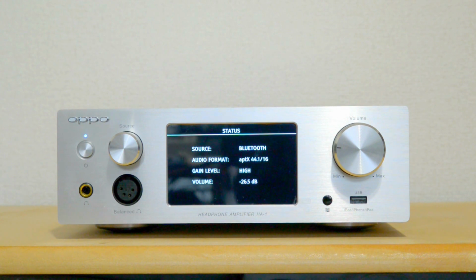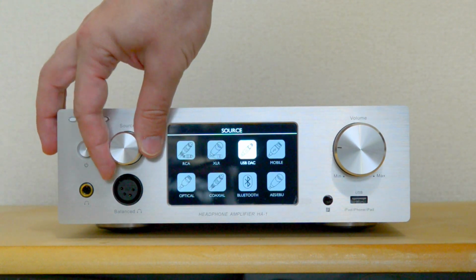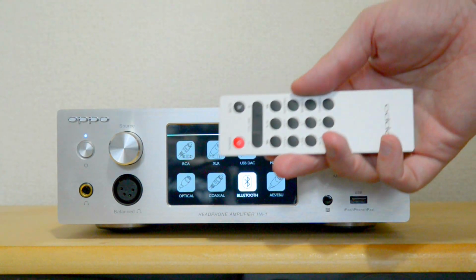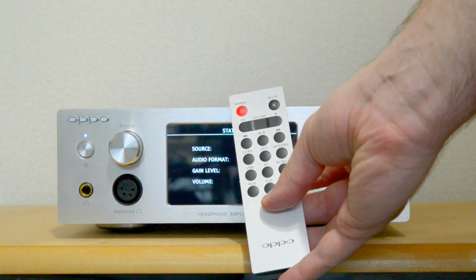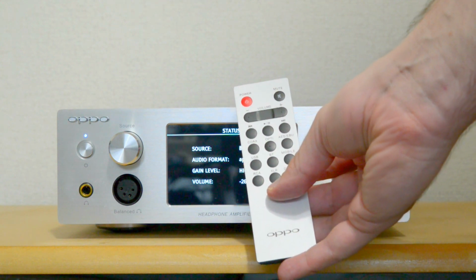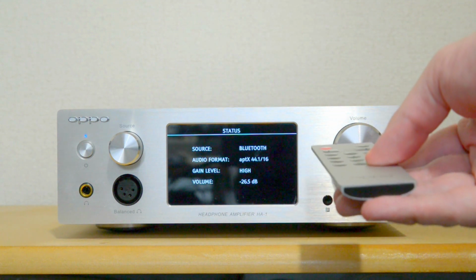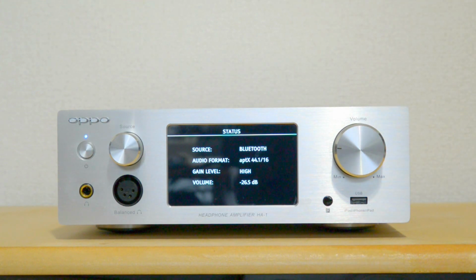The interface of the HA-1 is very simple and straightforward. Switching the unit on, we have a status window showing the source, audio format, gain level and volume, and selecting the input is as simple as turning the source selector knob until the desired input is present. You can also select the input using the remote control, which has buttons for all of the inputs on the front, as well as volume, power control and a mute button. You can also dim the screen using the remote control, which is very handy if you are, say, listening at night and don't want a bright blue screen and bright blue LEDs shining in your room.